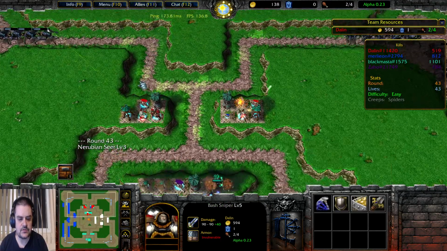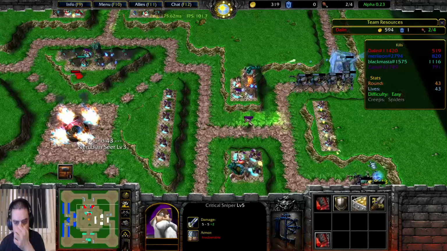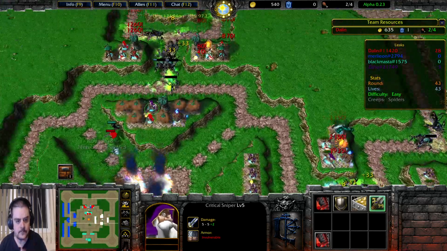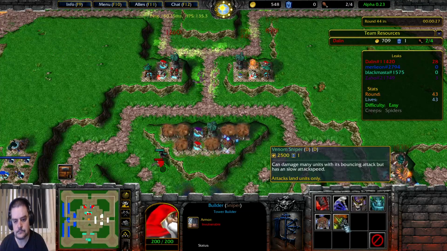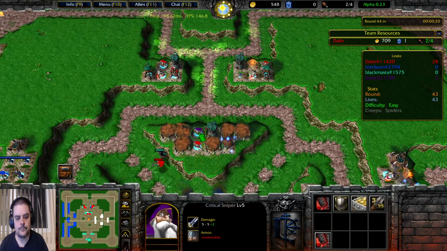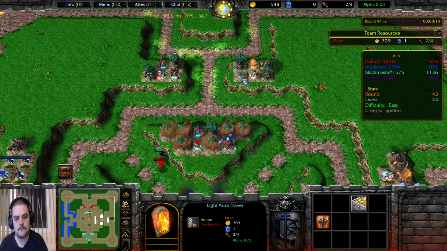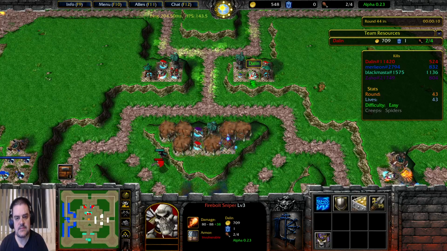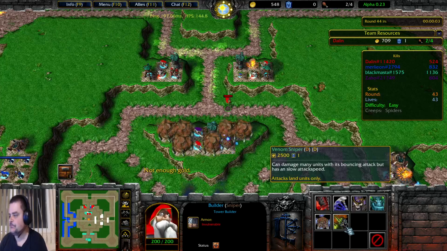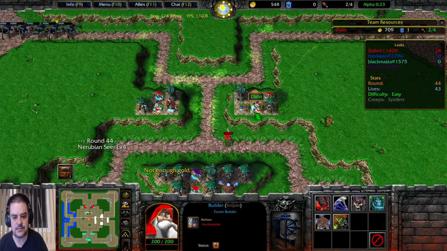Why are you selling the towers? Don't sell that. I need to have the crit here. Is it possible, actually? So this guy, this builder. Go for another one of this here.